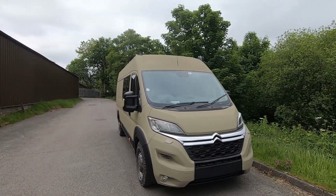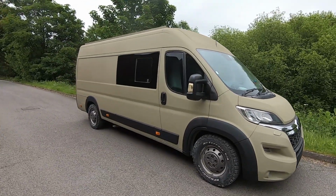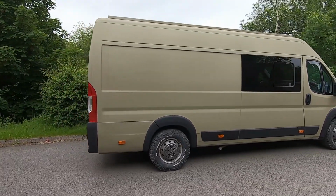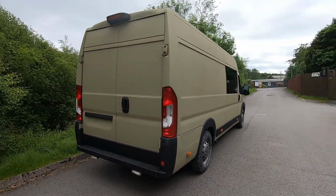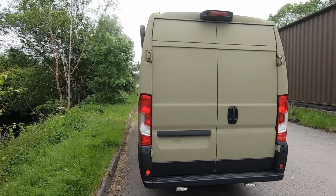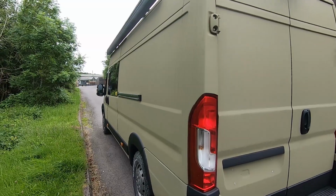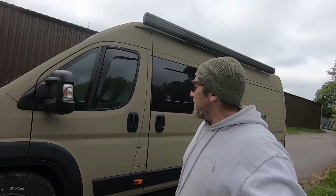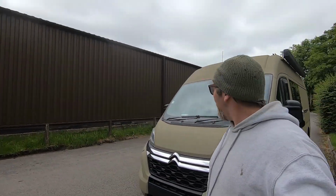Awesome. Well guys, if you remember, she came in, she was white, she was battered, she was scratched, a few little dents, bit of a collision on the back end. Do you want to see what she looks like now? Let's give you the walk round. So, what do you think, eh? She looks fucking awesome, doesn't she?